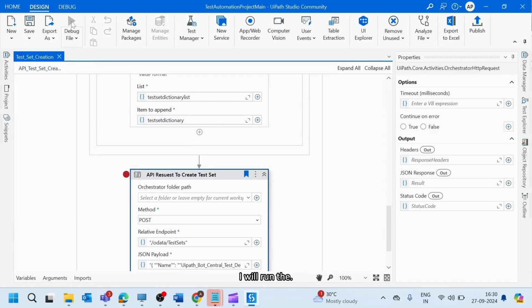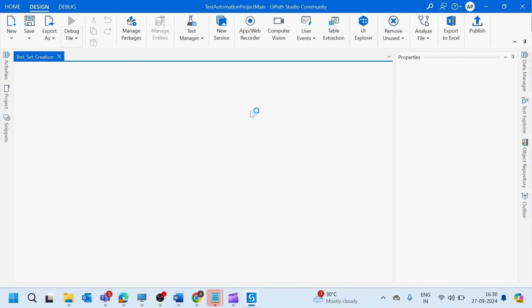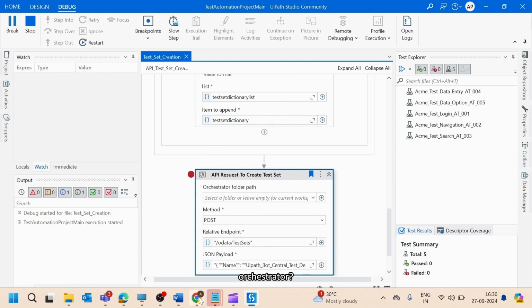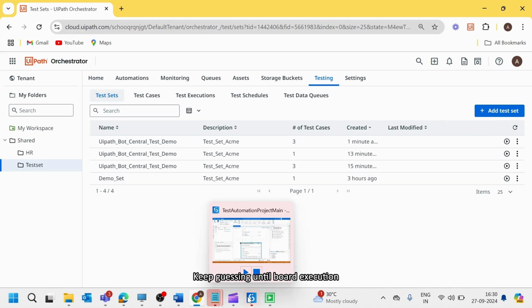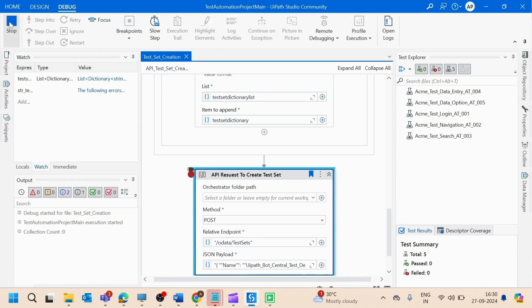I will run our bot. Okay, any guesses? In Orchestrator, it will create the test set, but how many test cases will get mapped? Keep guessing until the bot execution is completed.